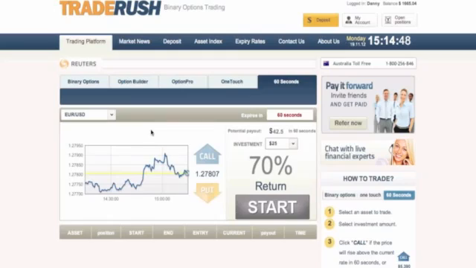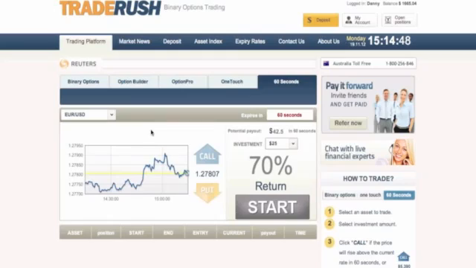I'm not at all phased. That trade will come in. So let's just wait and see what happens. 8, 7, 6, 5, 4, 3, 2, 1, 0. Now it's expiring. There we go. I've won. And now my balance is at $1,702. And I think we started at 1665, if I'm not mistaken. So there you go, the complete cycle of this money making strategy. And this is the power of binary options with a great strategy on a great trading platform like TradeRush.